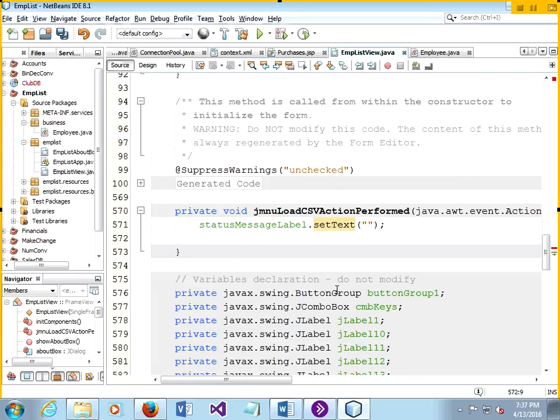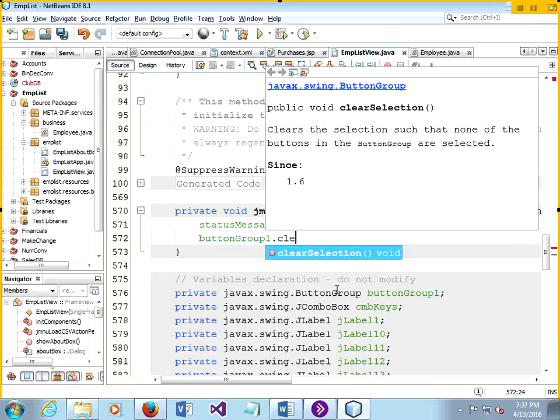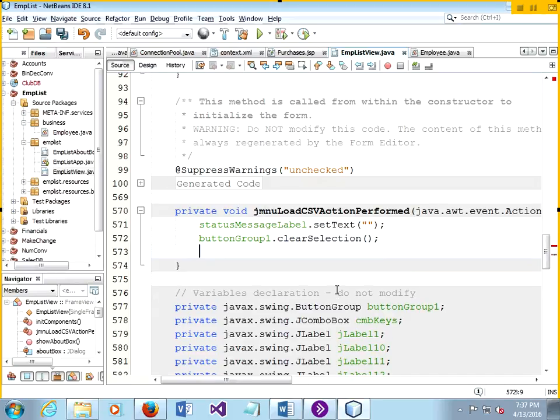So back in the source code, because we have a button group 1, we can do the following to clear all of the radio buttons. We can ask for button group 1. I didn't change the name on this one. And there is a clearSelection. Clears the selection such that none of the buttons in the button group are selected. So that is another, and there's one more that we'll end up doing.